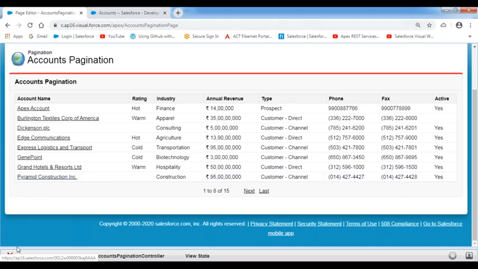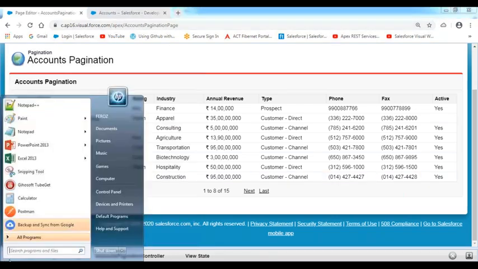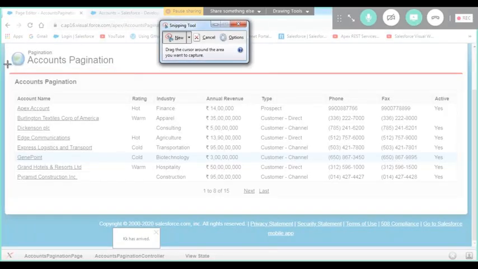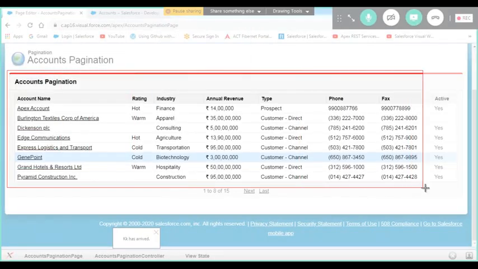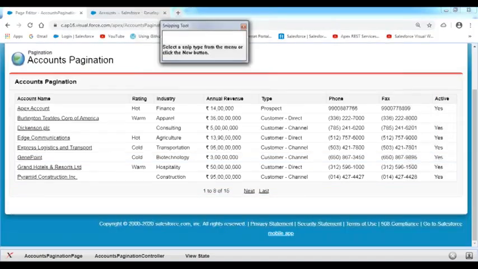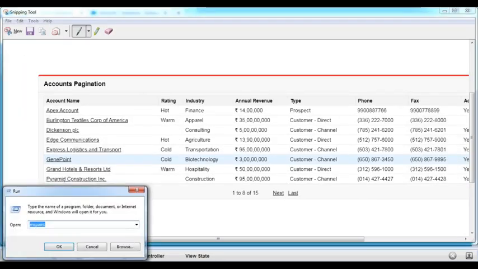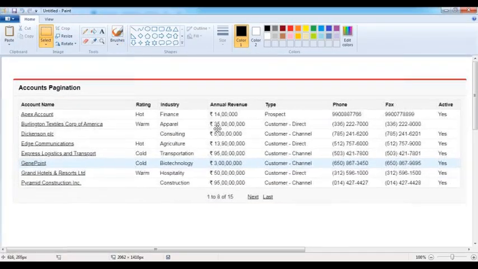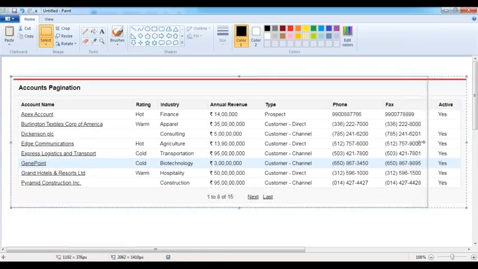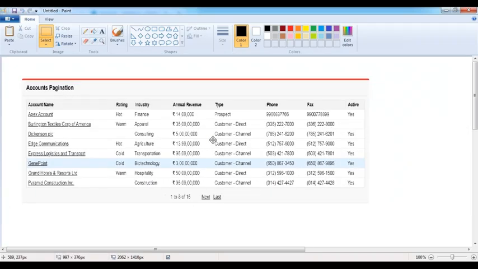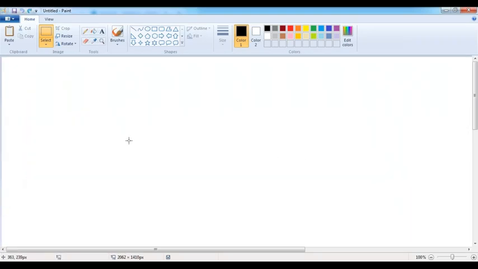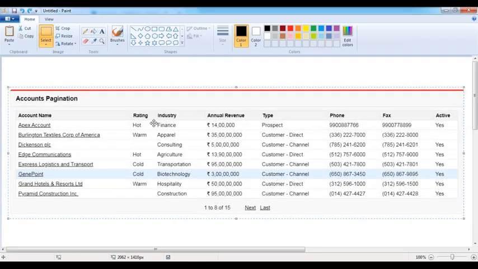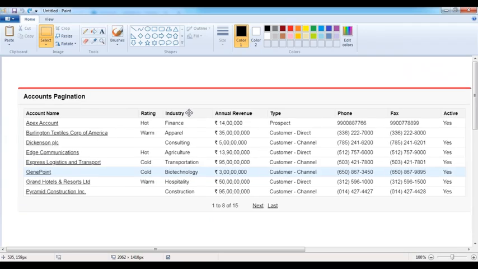So now whenever I'm representing the records on my pageBlockTable, sometimes they will raise a question.